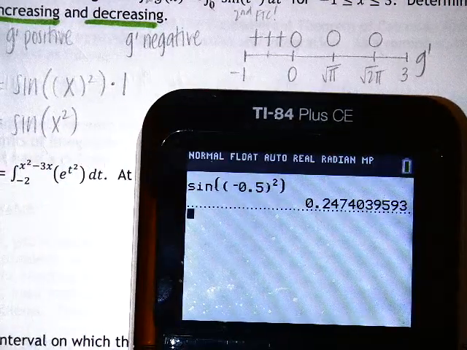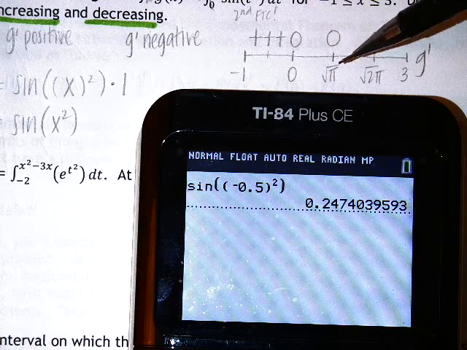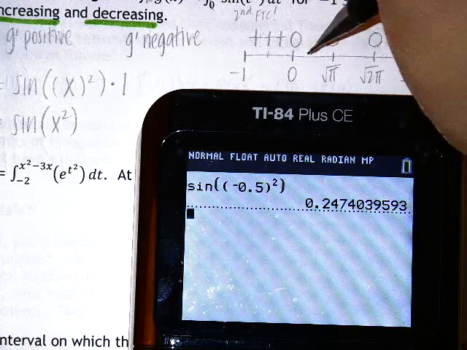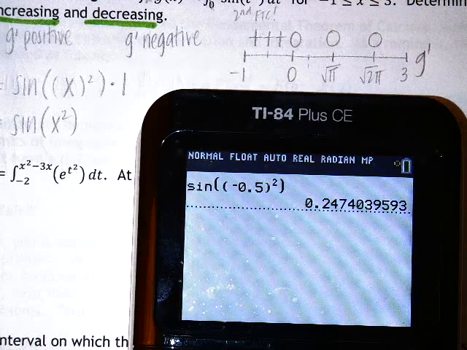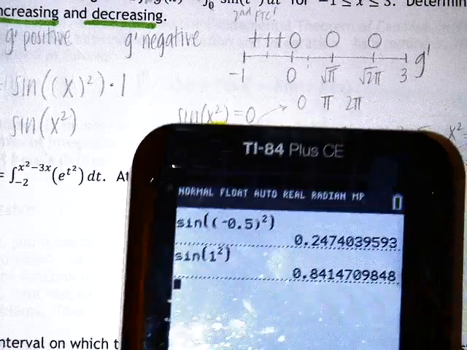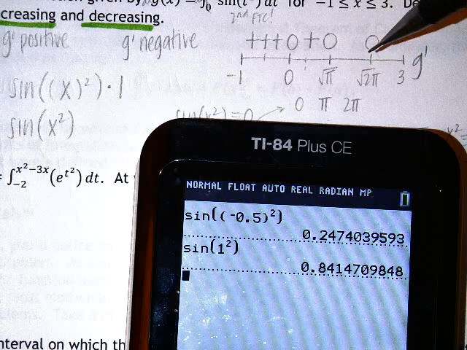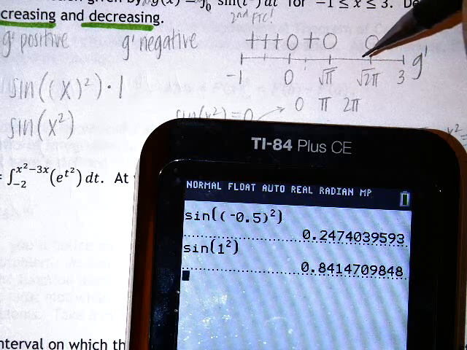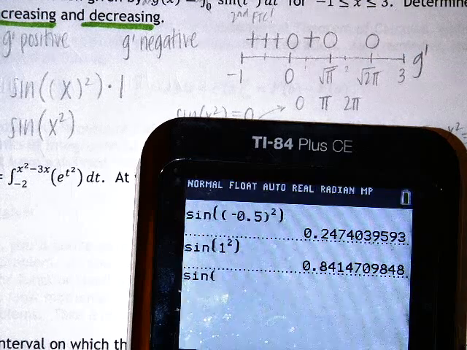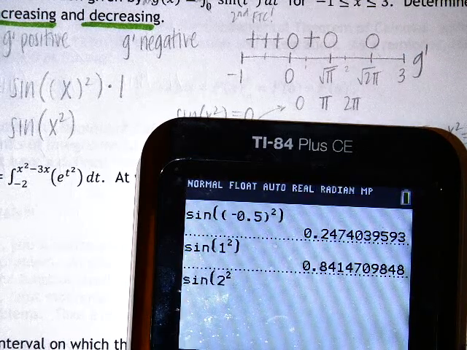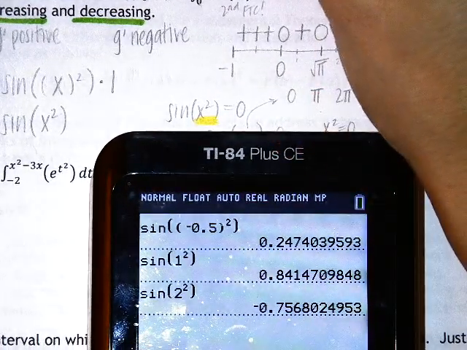Then I'm going to repeat that process for all of these in-between areas. A test point between 0 and root pi. Root pi is like 1.7, so I'll just pick an easy little test point. Let's just pick 1. That would be sine of 1 squared. That gives me a positive answer. Then I'll pick another test point in this area. Square root of 2 pi, if I recall correctly, is like 2 point something. So to play it safe, I'll bet I can pick a test point of 2. So sine of 2 squared is about -0.75, so negatives in my line chart there.